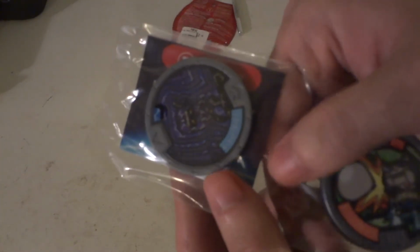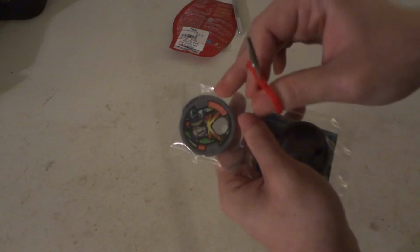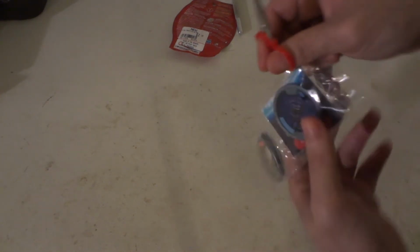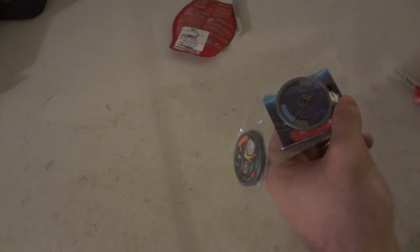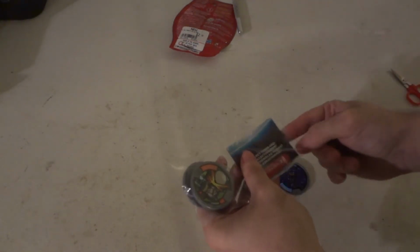It almost looks like we have Demi in here. Oh, we got Robbie Nyan. Awesome. And I'm not too sure what this guy's name was. So let's open it up. And yeah, this time they're not really trying to hide the medal. Usually, you see in the twin side, one medal will be up where you see the picture, and the other medal will be hiding behind it in reverse. We're like, okay, what is the last mystery medal in the blind bag? Nope, this time they decided to do something different. So let's open it up.